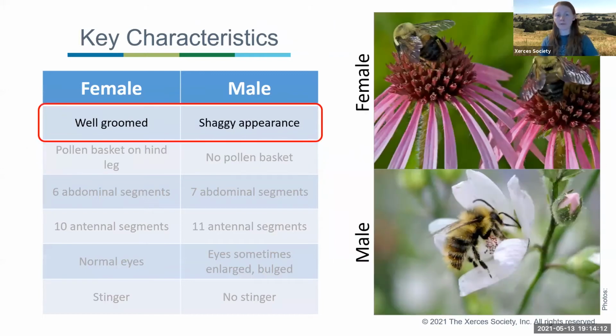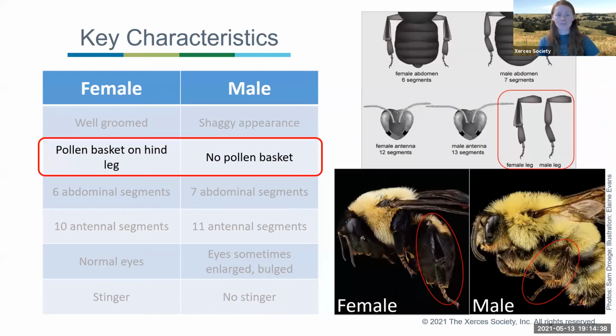So to tell apart a male and a female bee, first, just their overall appearance. Female bees are pretty much constantly foraging and collecting pollen, so they're constantly grooming themselves. They have a really neat look to them. Male bumblebees do not partake in collecting pollen, right? They have a little bit more shaggy appearance. Sometimes this comes from longer hairs that they have. The other thing to look at is the hind leg. If you see that pollen basket or that triangle on the back leg, you've got a female. If there is no pollen basket, then it's probably a male. It could be a cuckoo bee though.